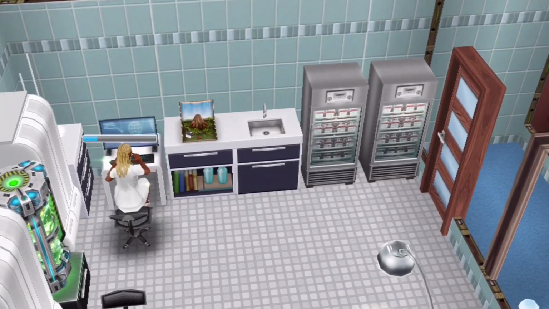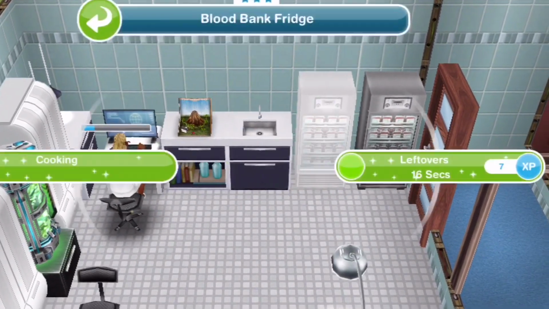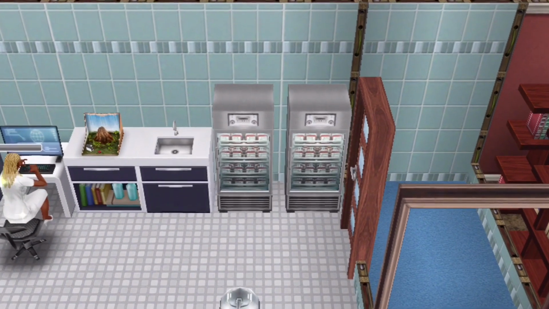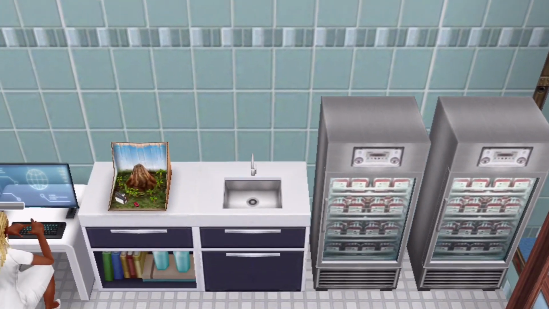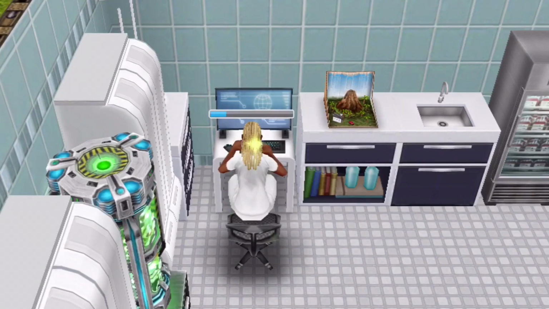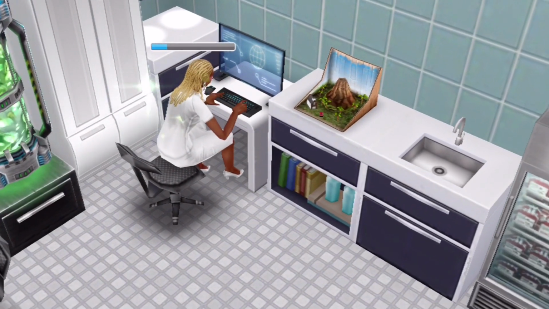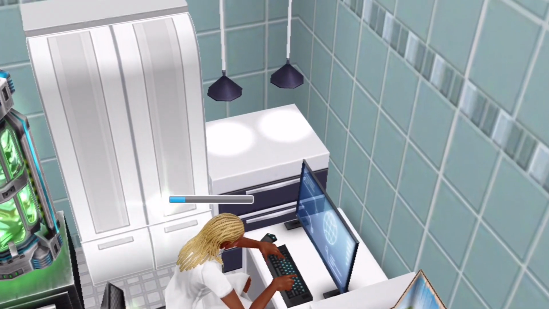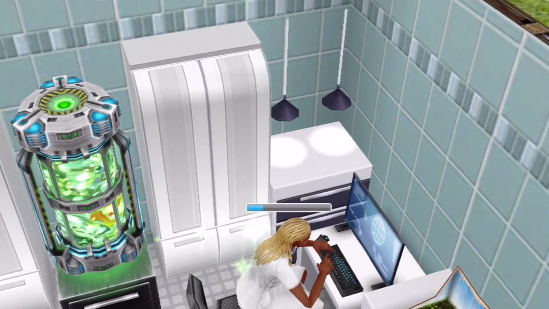I placed these 2 fridges here because it's called blood bank fridge. Fancy that. So it's quite suitable. You can imagine the different types of blood that have been stored in there in case that was needed in the OR. We have a science project in the corner there, and perhaps they would look under these lights to view some samples from the patients.